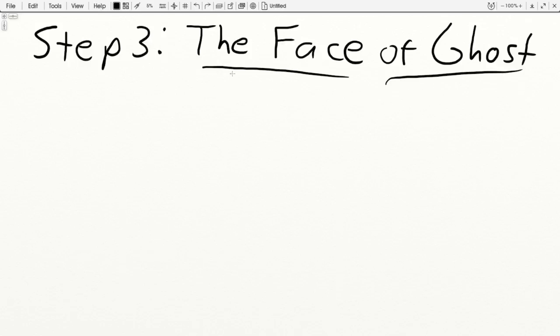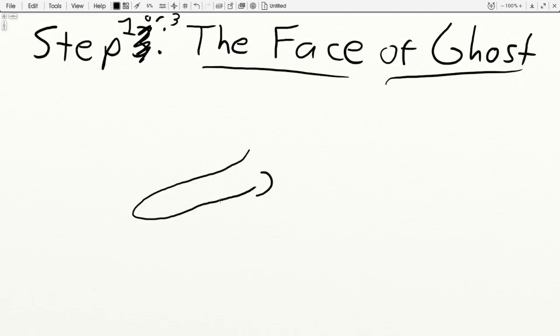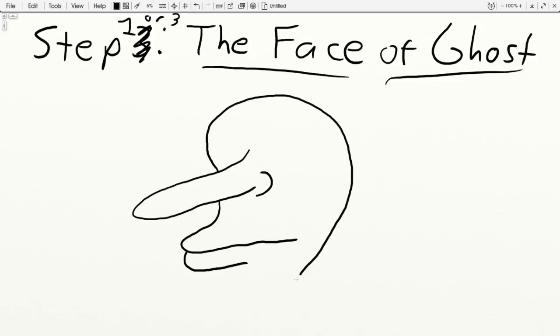So, what we're gonna do, step 1 or 3, depending on how you want to do this, is we actually start with the ghost face, and then the shape gets drawn around it. So let's do this big old nose, and then a beautiful ghost mouth right here. And then the butt kind of comes up back here from step 2.